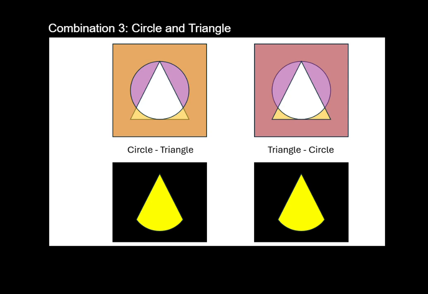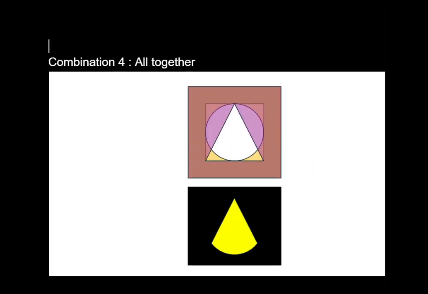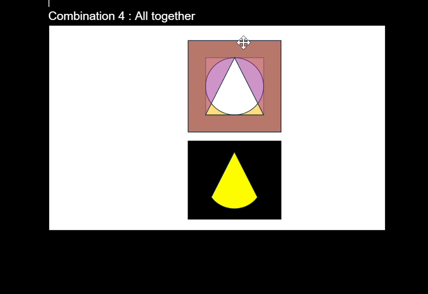Then the question you ask will be, what happens if I put everything together? This is how it looks. If I combine everything together, the square in this case doesn't really affect the circle and the triangle because they are touching the side of it. So the square actually did not block any light. The only ones that cause the shape are the circle and the triangle, which end up giving you this shape.